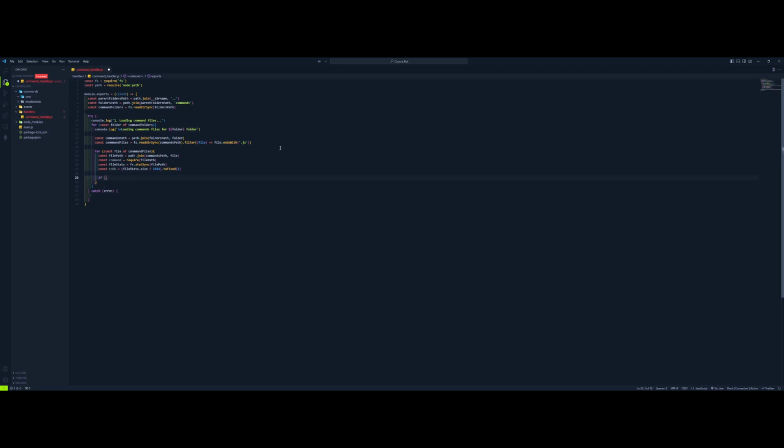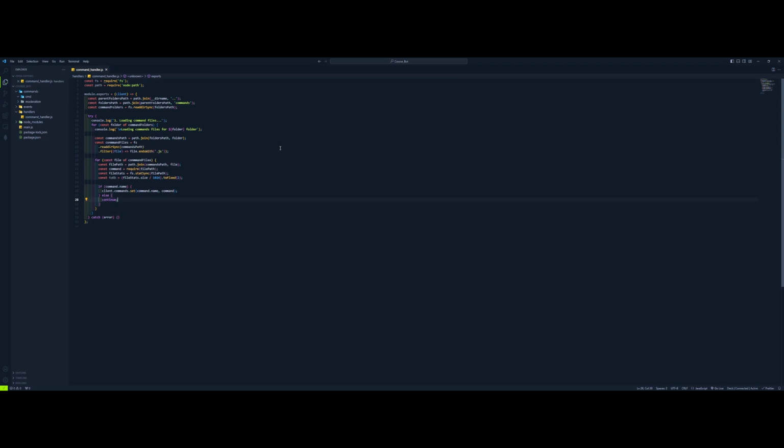Now we need an if statement. If command.name, client.commands.set, command.name, and as a second parameter command. And here we put an else statement, and inside we just want to continue.